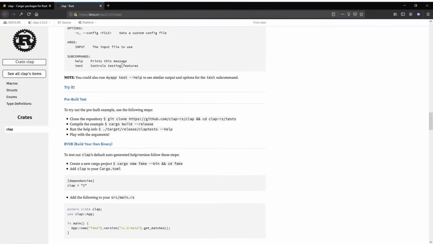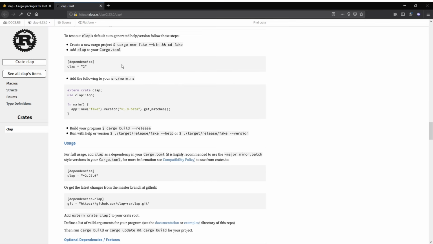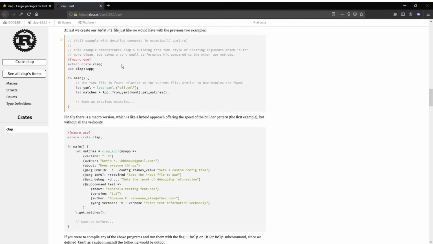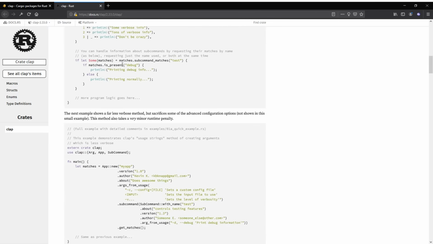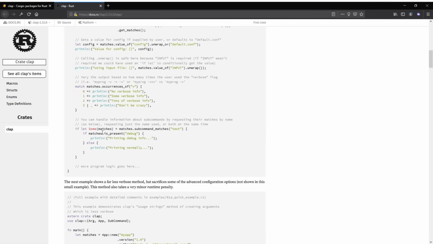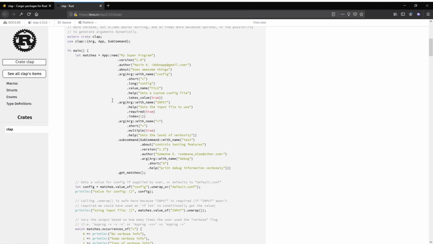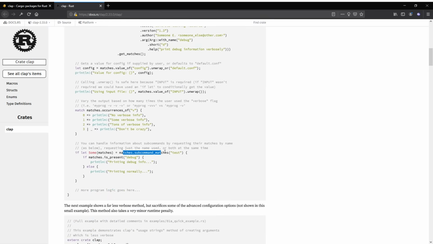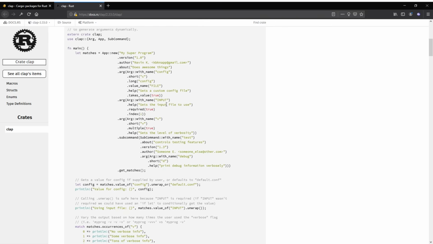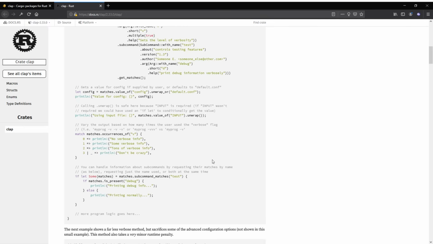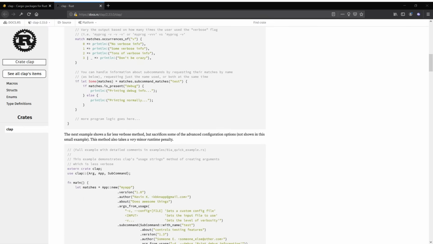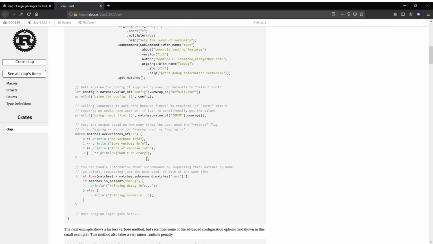Not that I actually want to use it. Let's see. All right, so this version, they've got a subcommand of test. So they're just saying if we get subcommand test, then we want to check to see if debug is present, and then print it out.